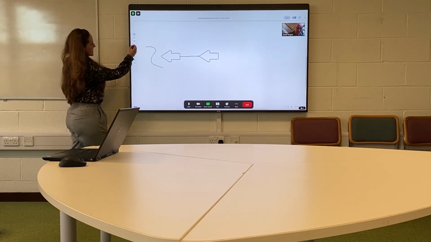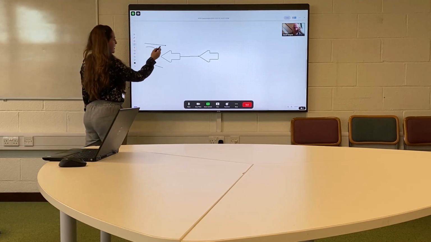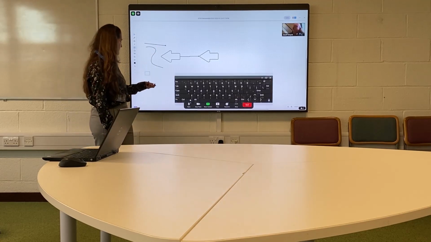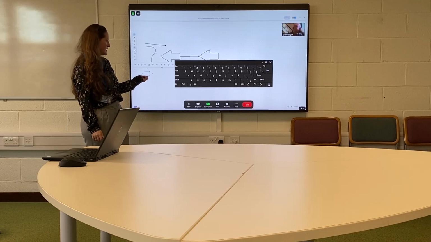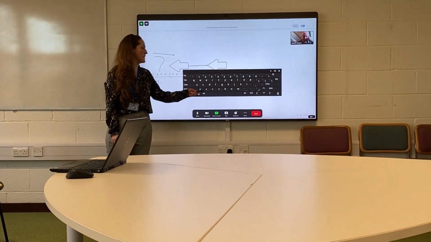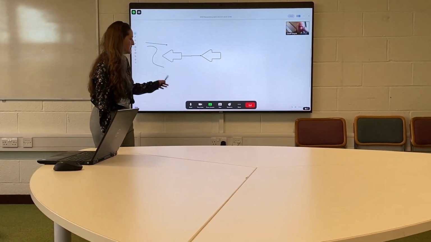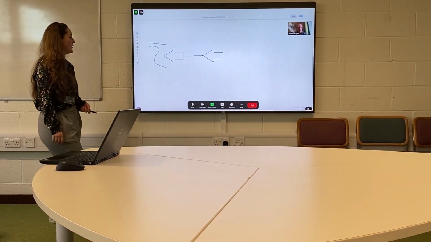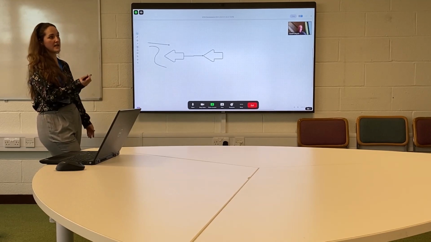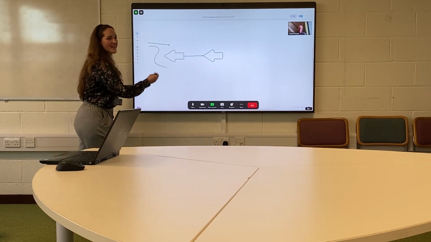Okay, so here are our basic tools, so arrows and lines. Here is your text box again. I create a text box, I can configure it on the top here, and then I can type in here with the keyboard. Once that's done, the keyboard goes away for us. I would advise, of course, that it is a lot of manual work typing each letter on the screen.